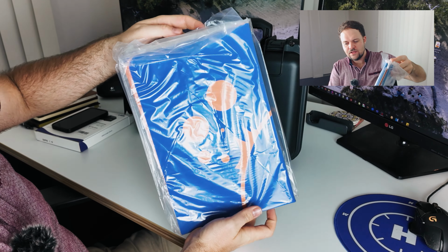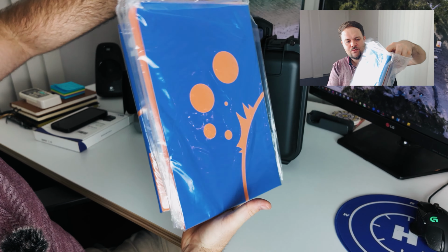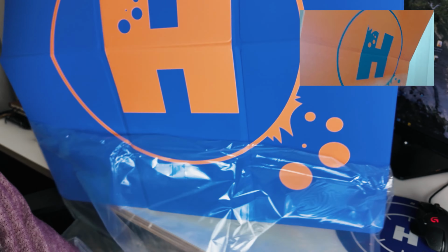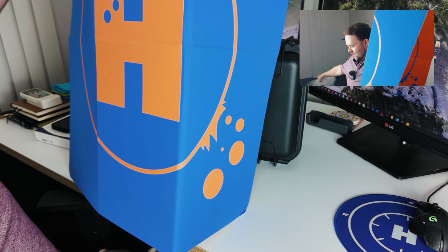So this looks a lot brighter. Gone with that blue again, but we've got the nice bright orange. It is a humongous landing pad. I'm not even gonna be able to fit it in this frame.